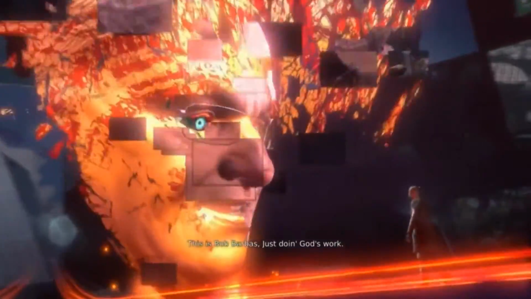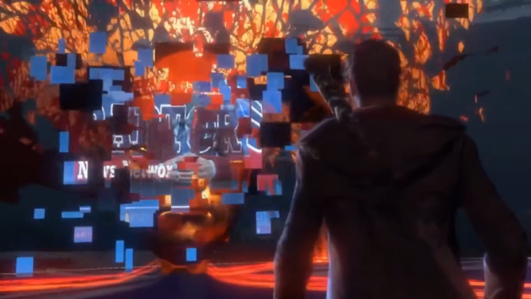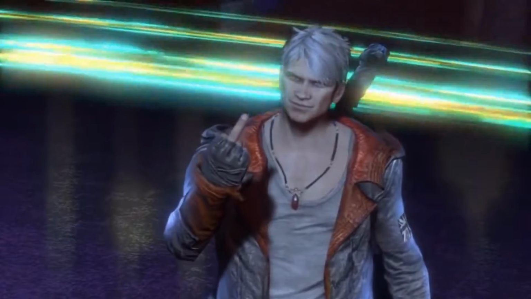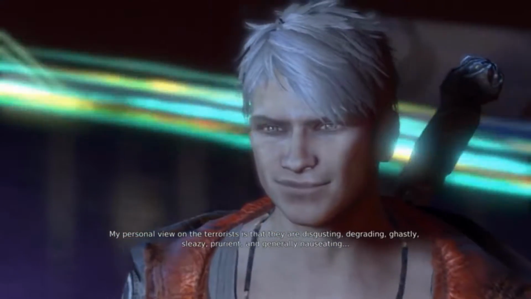So coming in at number 7, we have my favorite boss from the Devil May Cry reboot, Bob Barbas. Bob Barbas is pretty cool character-wise too, as he's one of Mundus's main accomplices in enslaving humanity because he's Mundus's minister of propaganda. This, of course, reminded me of another news speaker very similar to Bob Barbas. I'm talking, of course, about Lewis Prothero from V for Vendetta.